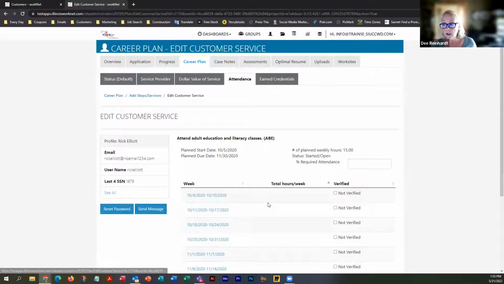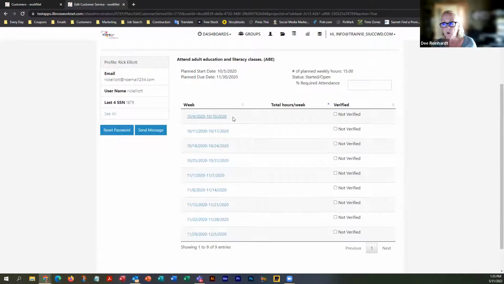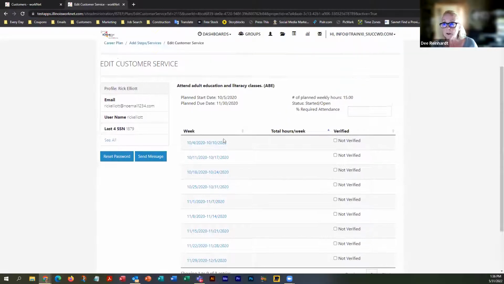So on here, you can add attendance. When you go in here, you can click on this link and enter the attendance for that person. So if it was a workshop, or maybe it's something that you have multiple people attending at one time, you can go in here and click on the attendance.